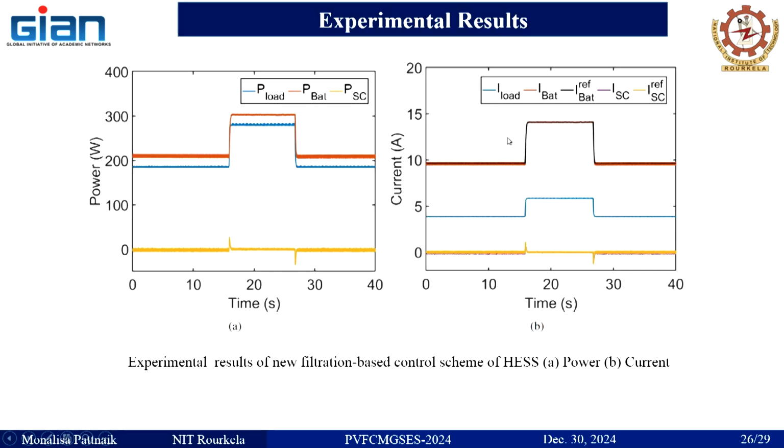supercapacitor. Now, the right side plot is depicting the current output of the system. Similarly, the orange one is the supercapacitor reference current, and orange and black both represent battery current, and the blue one is the load current. Here you can see the battery is trying to provide the steady state power, which is in almost constant form, and there is a spike present at 15 seconds and 25 seconds. At 25 seconds, the load is reduced again to 200 watt, which is clearly visible in this graph.